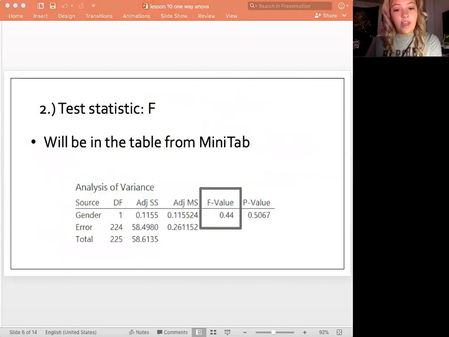And our test statistic for ANOVA is actually going to be F. So you'll find that in the table. In Minitab, we had equations to find T and Z and everything in other cases, but for this one, we'll just find that in the table for F. And remember that we'll find that in terms of there being a right-tailed probability, so we get that p-value from doing a right-tailed test, and then finding the area under the graph for a right-tailed test for an ANOVA test there. And the definition of our F test statistic, it's just the variation between the groups divided by the variation within the groups. So that's kind of how we get the whole picture for an ANOVA test.